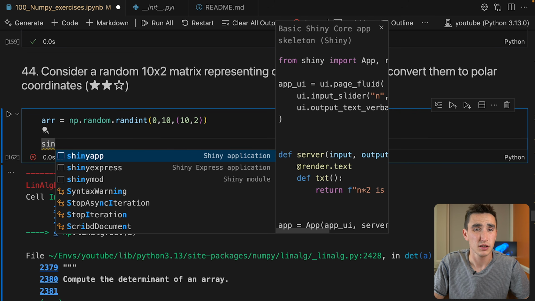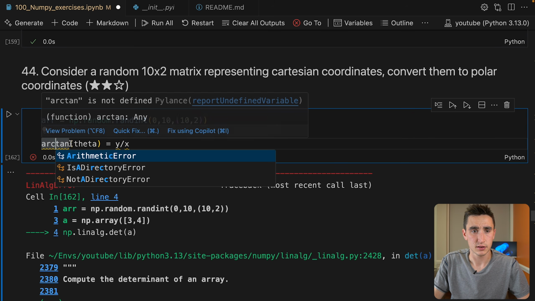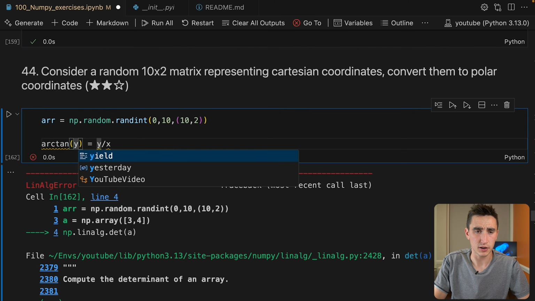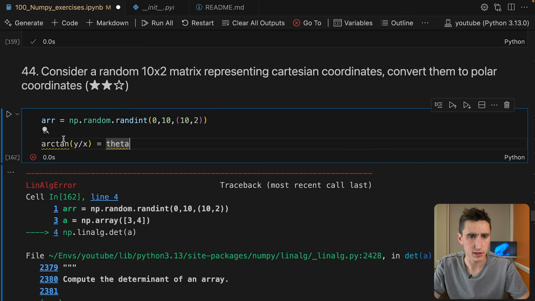Sine, we have the x and the y. The angle we need is opposite over adjacent. So tan theta equals opposite, which is our y over x. So arctan of y over x equals theta. Hopefully that kind of makes sense.